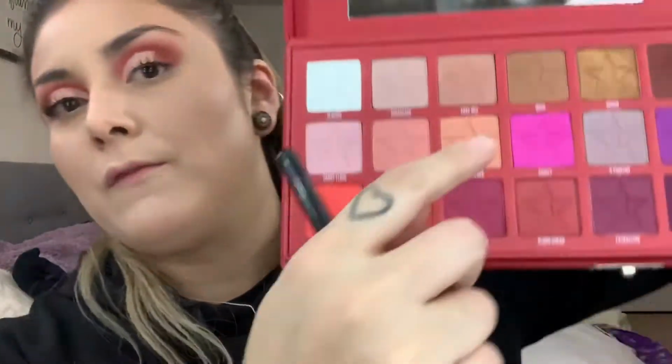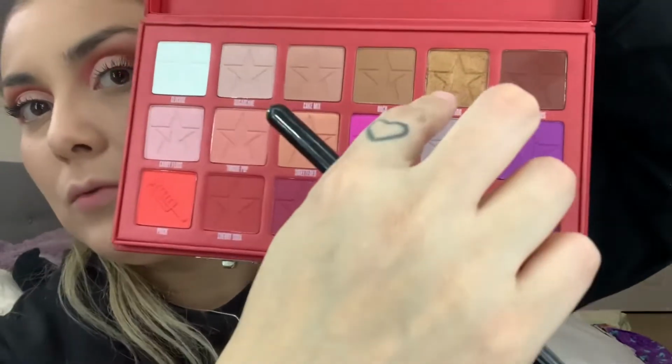And I am actually going to dig into a color here, and I think that color is going to be Donor, that very pretty brassy gold right here. I am not going to go all over the lid. I am just going to go along the line of where I created the inner crease and make it as thin as possible. I think I want just a gold line right there.